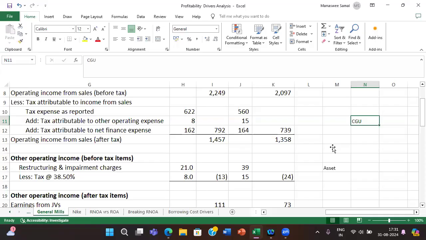So if it is a CGU, then you have to deal with the CGU as one independent unit within the company itself, which is capable of generating independent cash flow. That's the way you have to think. But once I have explained the CGU concept, let us, at this stage, not complicate the concept.